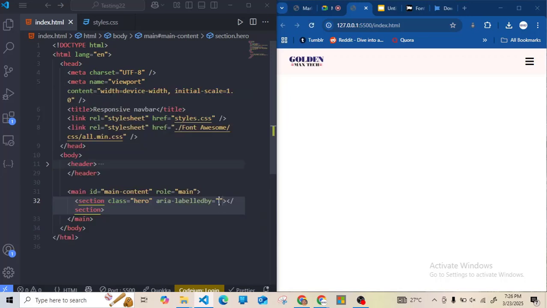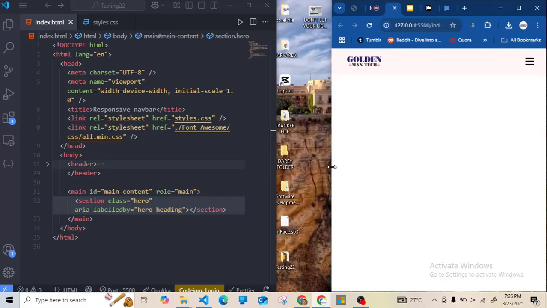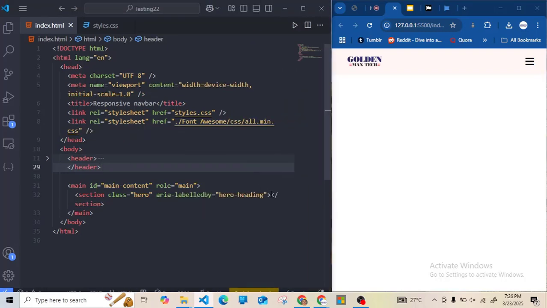This also is good for screen readers. I'll just call this hero heading or hero section, whatever you want to call it, that describes this particular part of the code. Let me resize this. I want this to be bigger. Okay, it's better this way.